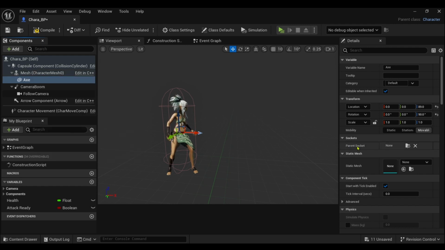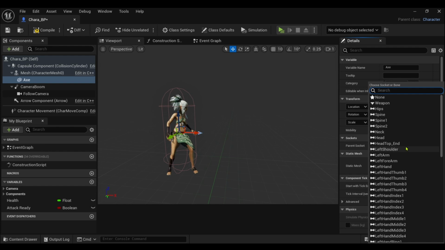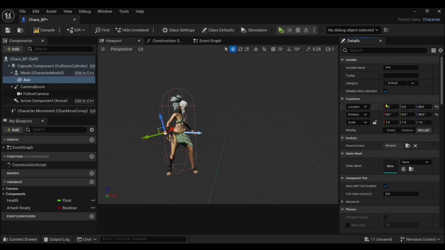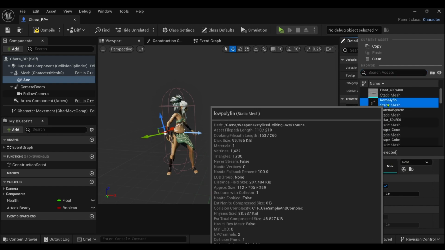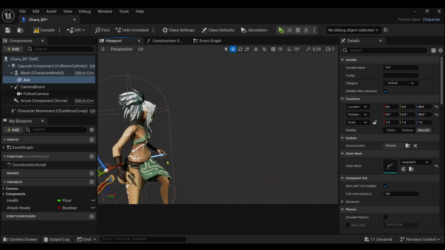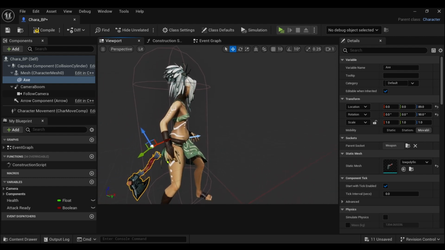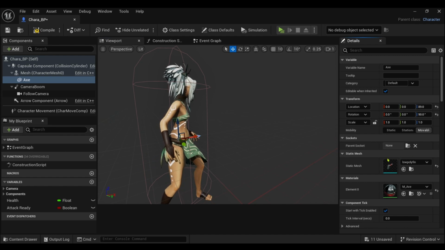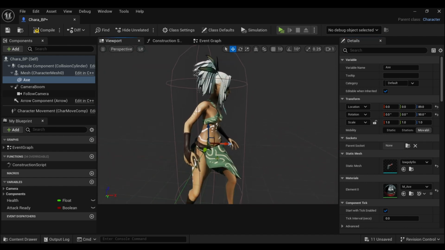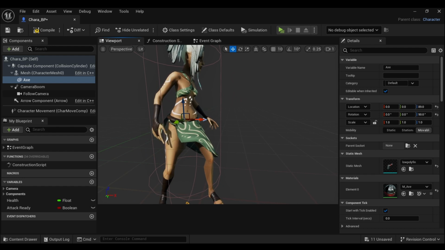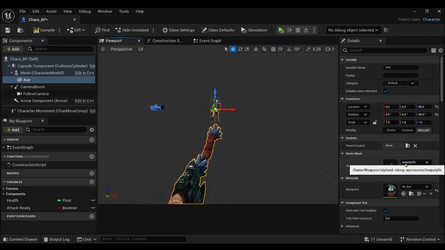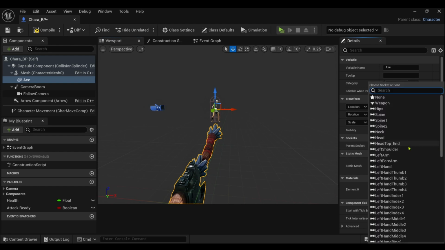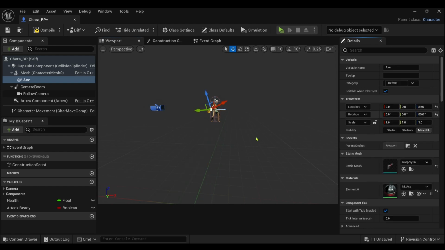That way we can go on the right hand side to the parent socket. Select the little magnifying glass and folder. You see it says weapon. Also need to create the static mesh. So select the static mesh. Look for our model. Okay, it should have snapped right into the hand. So I don't know what happened there. So there's our mesh there. Okay, now I think you have to select the static mesh first. Okay, that's usually what I do. And then click the magnifying glass. Click weapon.